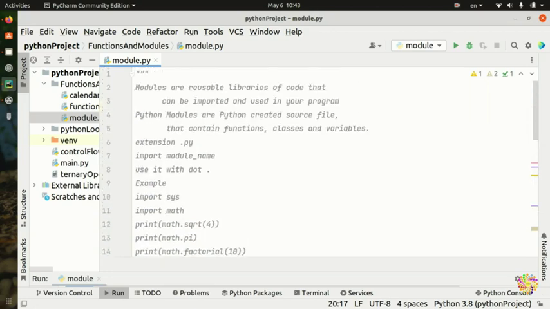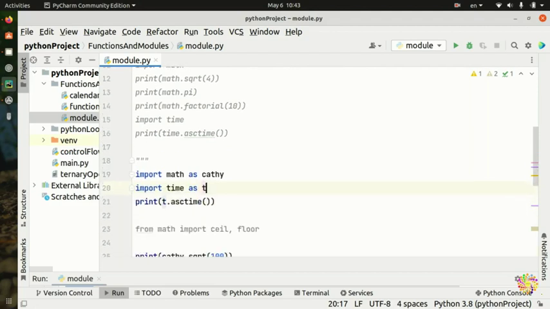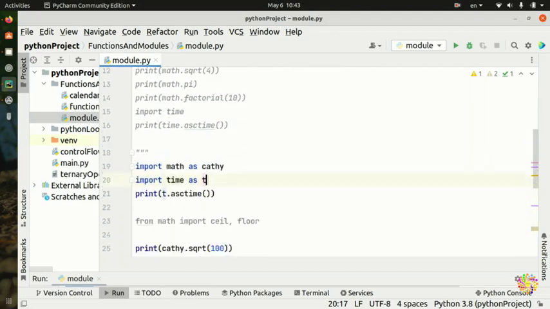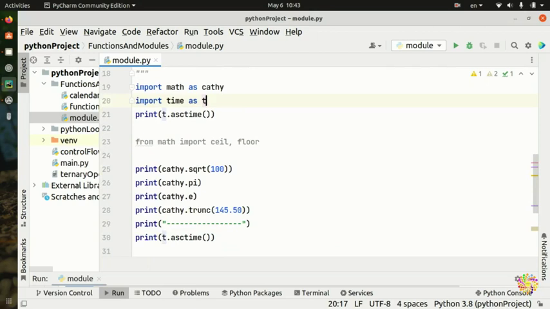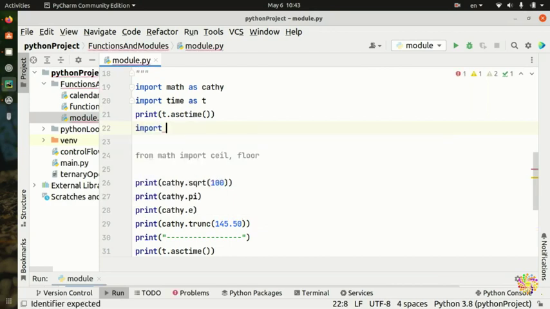Alright, so in the previous video we showed you guys the functions and the modules, and we've seen the module for math and the module for time. So what happens when you want a module, say for example, if you want to import some sort of module, and it's not there? So what are you going to do?